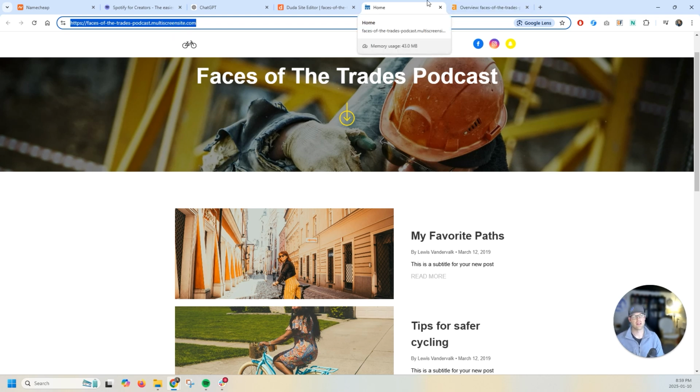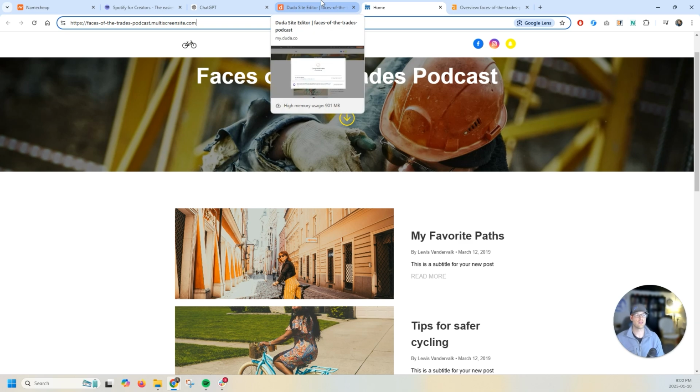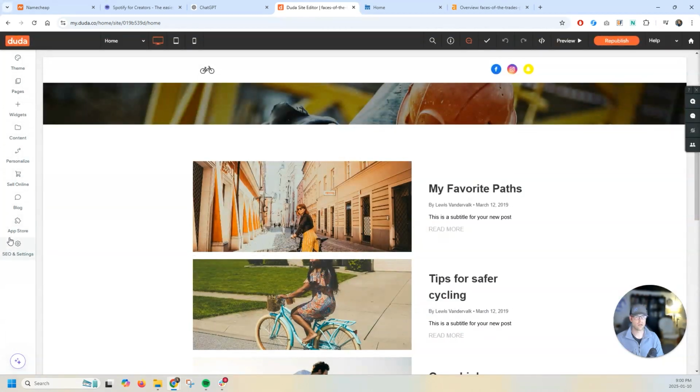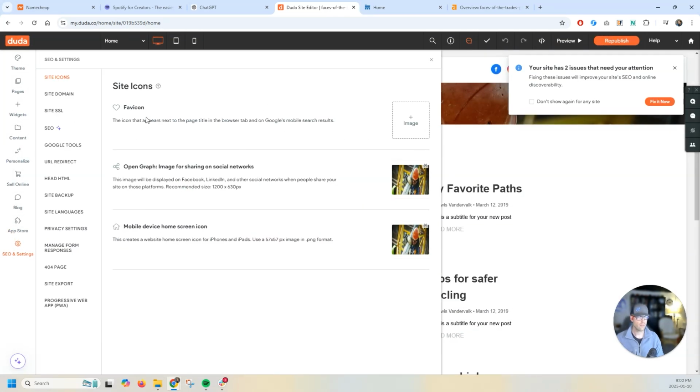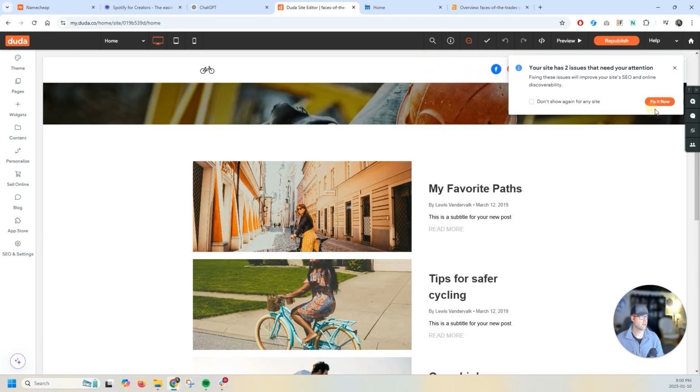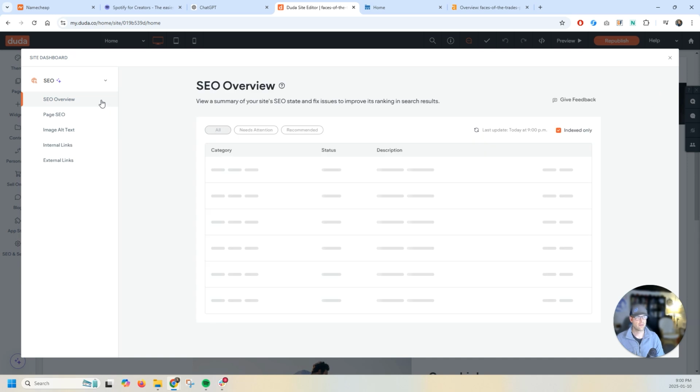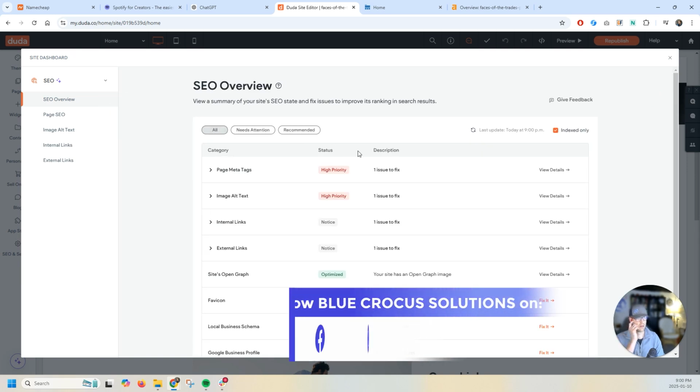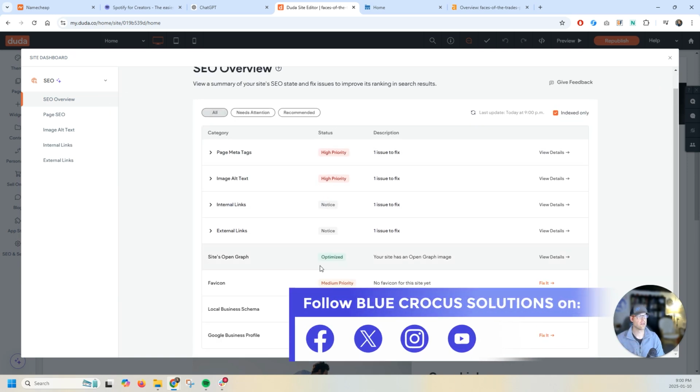But I want a domain that I own and that has value. Now, I actually haven't tried setting that up. That's an interesting concept there. But for your business, you want a domain that you use so that when you go to build a site on another builder later on, you can do that. Okay, it's going to tell you a couple of issues here, which you can go fix. It's got like an AI builder in there, or some AI feedback. So it's going to say, oh, fix your meta tag, your image, your favicon, and so on.